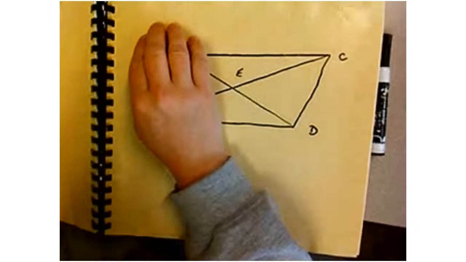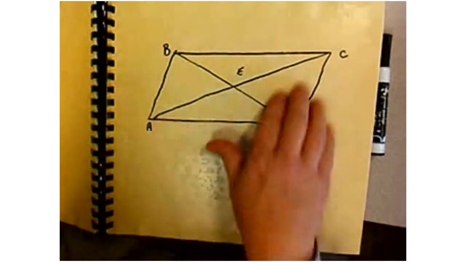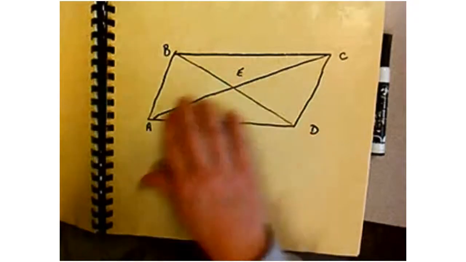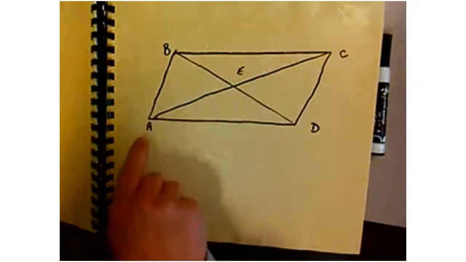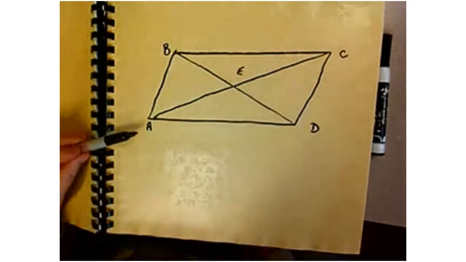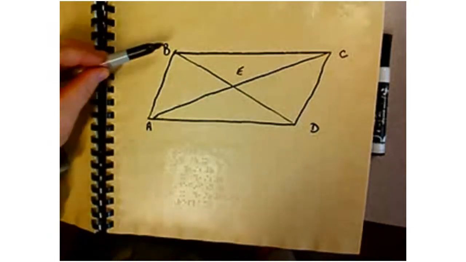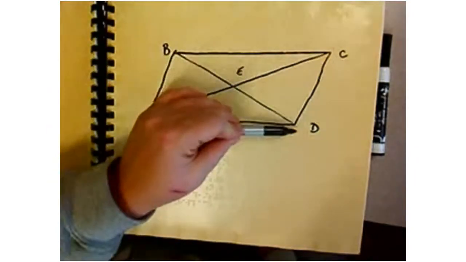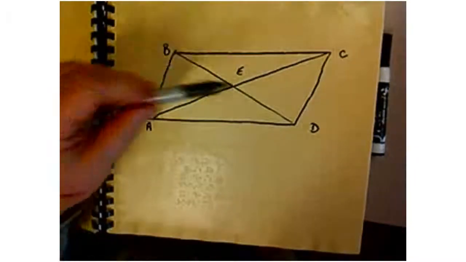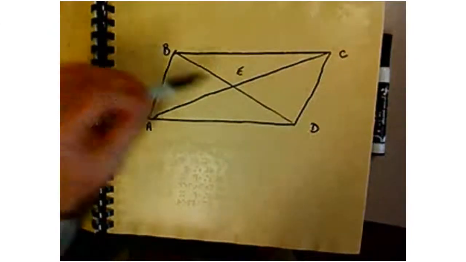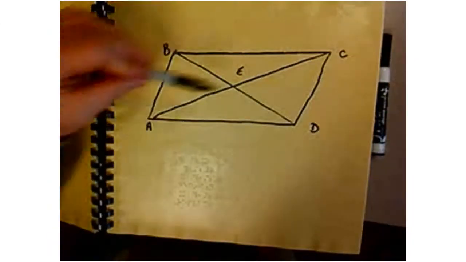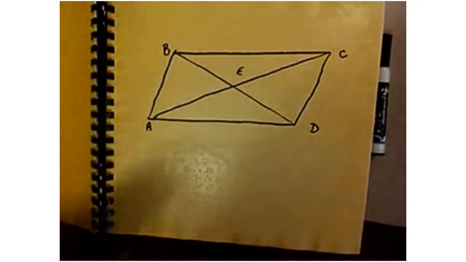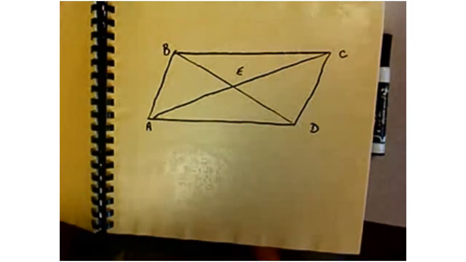It says in parallelogram ABCD, if AC equals 56, find AE. So you have bottom left vertex is A, top left is B, top right is C, and bottom right is D. And there's diagonals going from each opposite vertex. So from B to D is a diagonal, and from A to C is a diagonal. And then they intersect at a point in the middle because two line segments intersect at exactly one point.